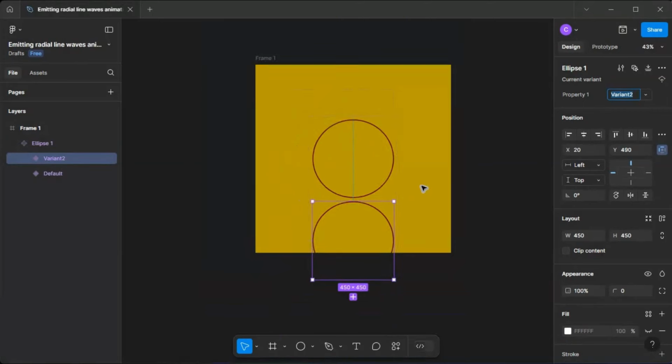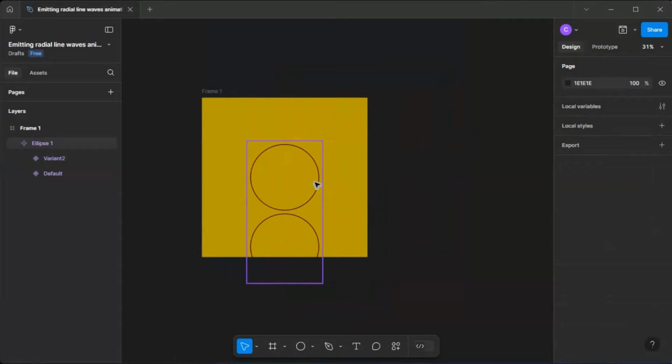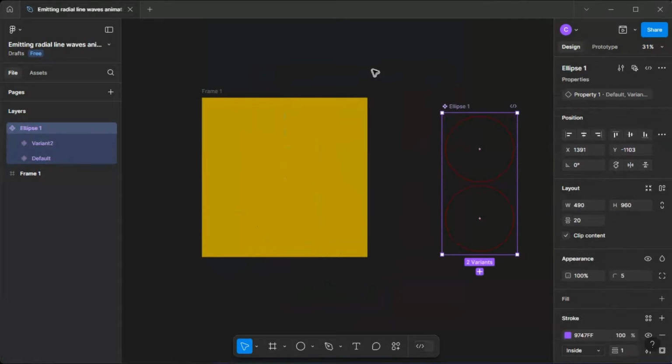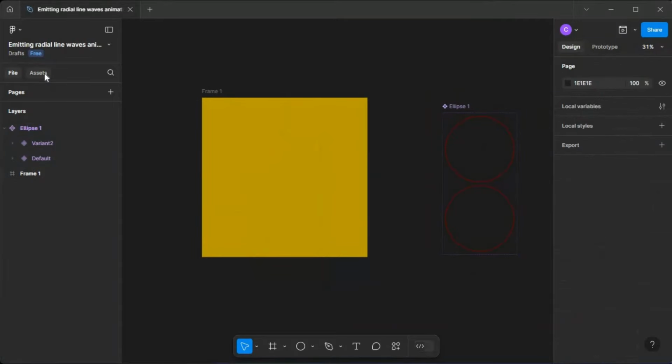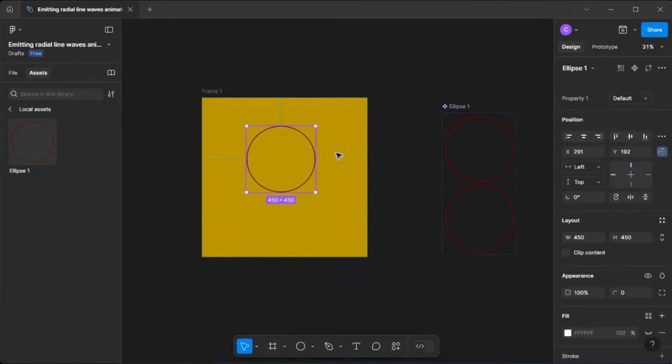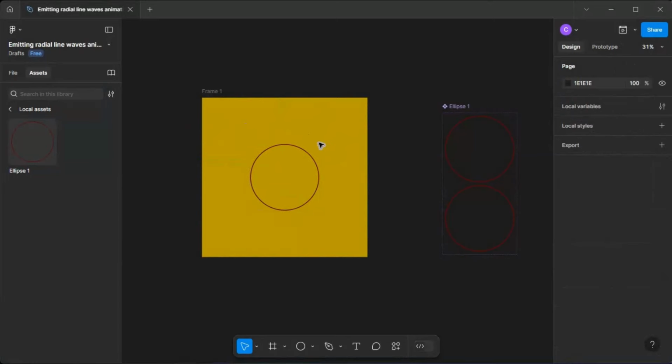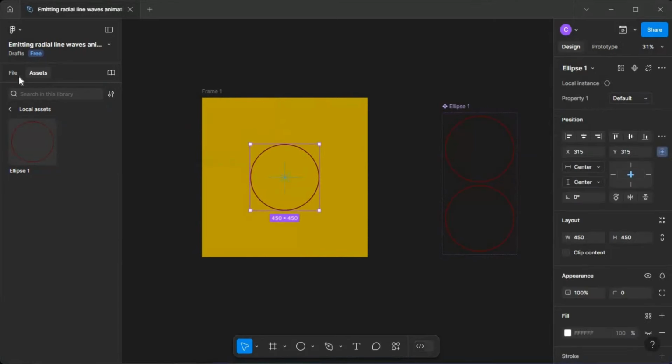Okay, and let's move this outside of the canvas, and go to a section and choose the instance from that ellipse. Make sure it is in the center.